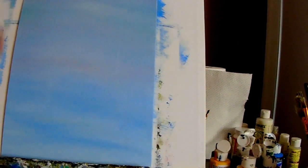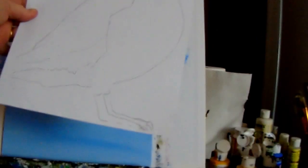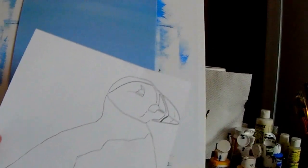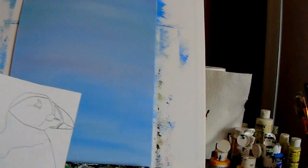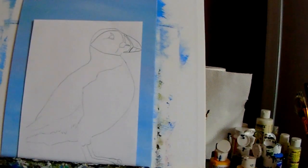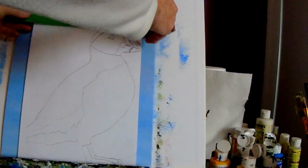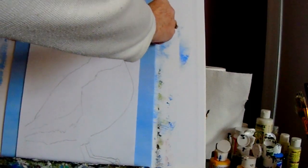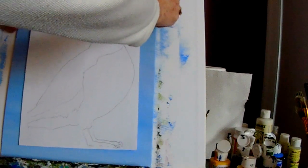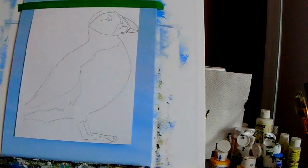And that's that part. Then what you can do is take a picture of a puffin and draw it out first on a piece of paper. When you get it drawn out on a piece of paper, all you have to do is put it up here on your canvas, and tape it on so it doesn't move, and put the puffin wherever you want it. Just tape it on there, high up here a little bit, center it, and get it on there.